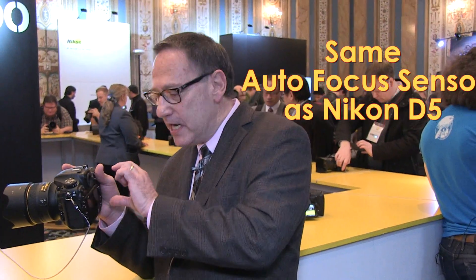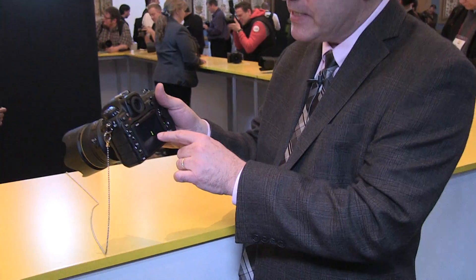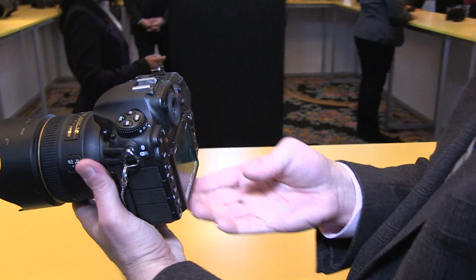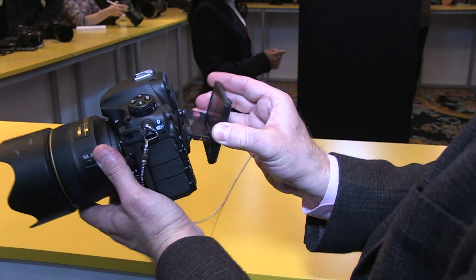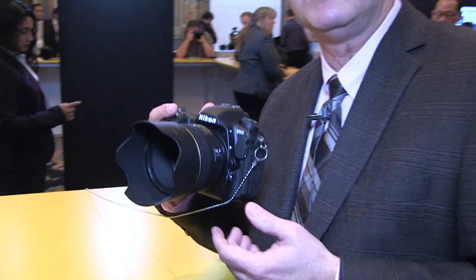What's really interesting is that because you've got the same full-frame autofocus sensor, the autofocus array almost takes up the entire viewfinder. Like the D5, it's got a touch-capacitive LCD screen, but one of my favorite features is it's got a swing-out tilting screen. And it's the first Nikon camera to feature Nikon's new Snapbridge technology.